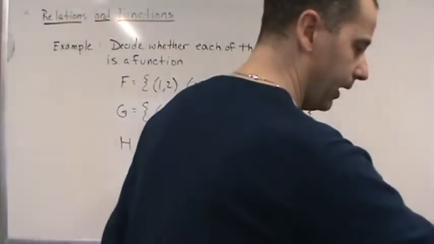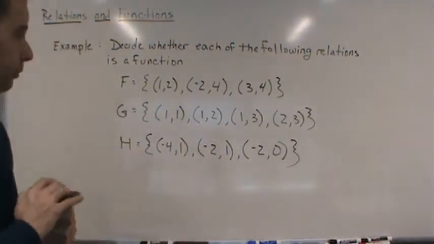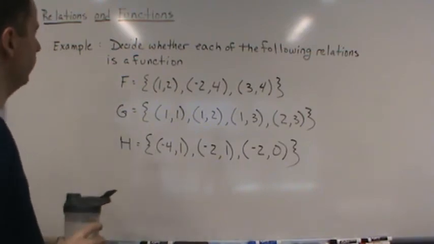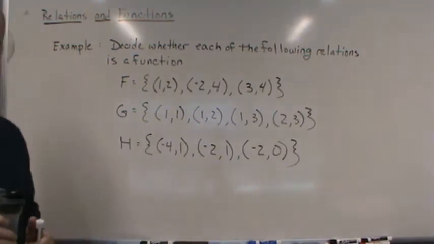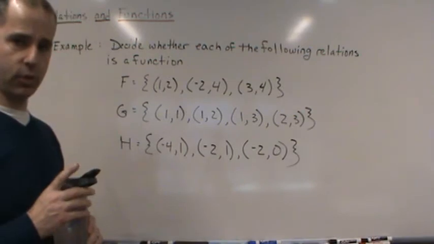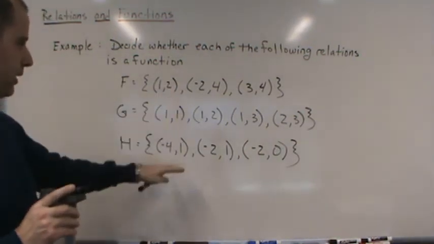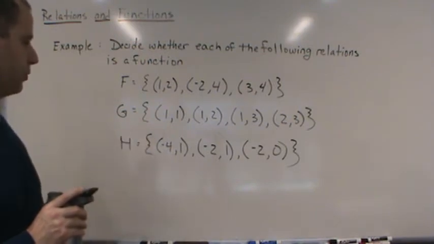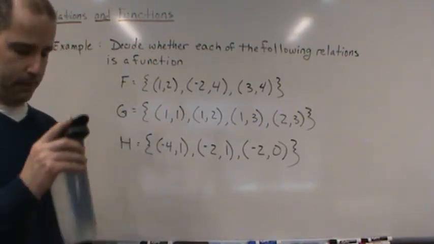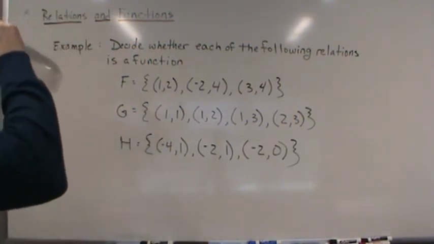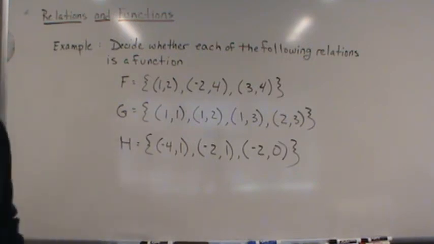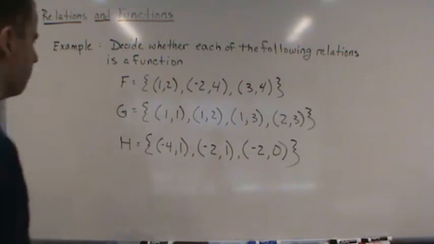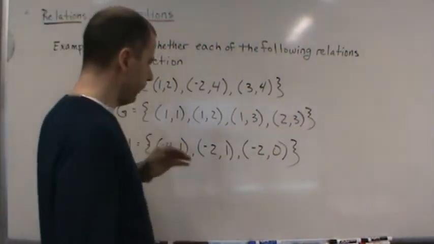Okay, welcome back, class. And today we're going to do an example. And so in this video we're going to do an example of deciding, hey, how do we know whether something's a function or just a relation? Okay, so we've got three relations here, and we're asked to determine whether these relations represent a function or not. Okay, so here we go.